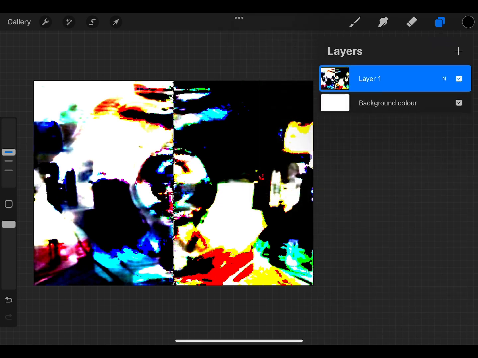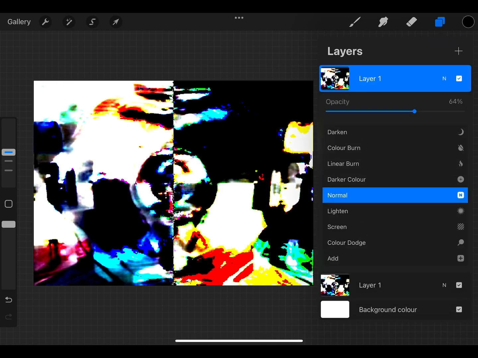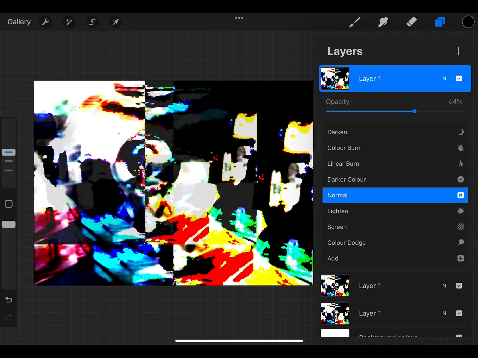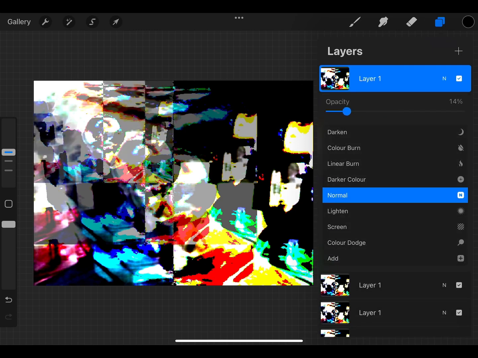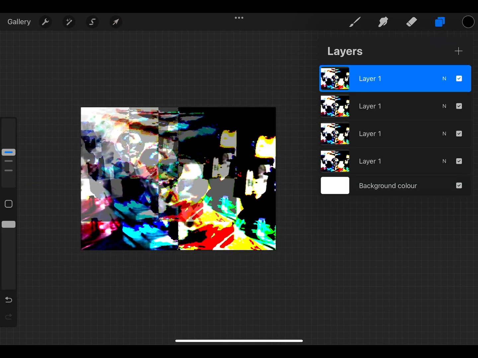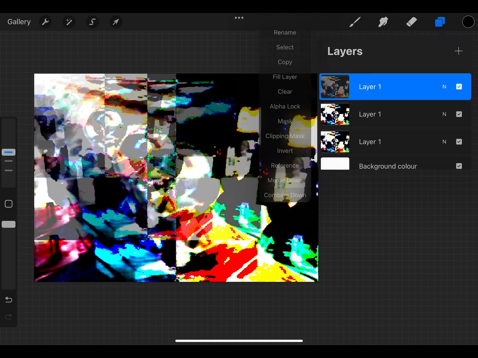What do I do after that? Well, I can do so many things. Anything, even. But in this case, I decided to lower its opacity to an arbitrary 64% and shrink it. And then duplicate it, and then lower its opacity to something, and then shrink it. And then duplicate it, and then lower its opacity to something, and then 1,000%, and then shrink it again. And now I have whatever this is. This was a picture of Germa before. I believe it.